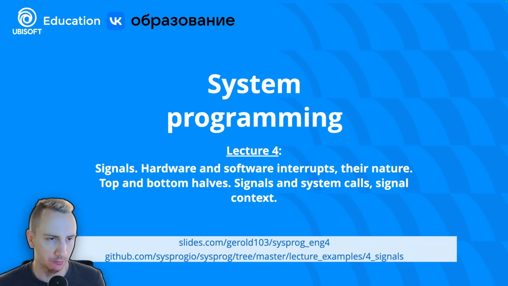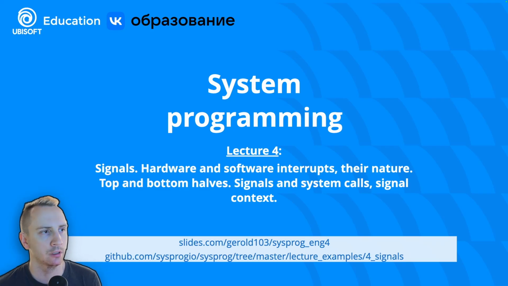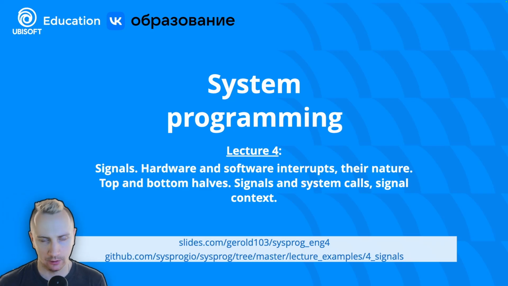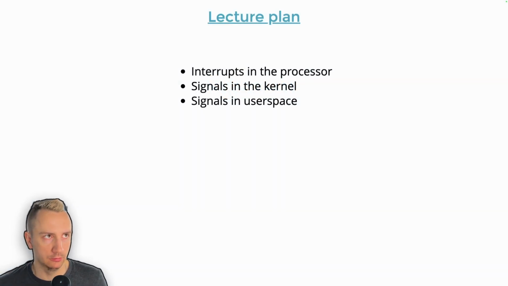On this one we will be looking at signals and interrupts, what these things are, how they are working, how we can use them, and we will look at them at all levels as usual, starting from the hardware, then we continue into the kernel and then into the user space.